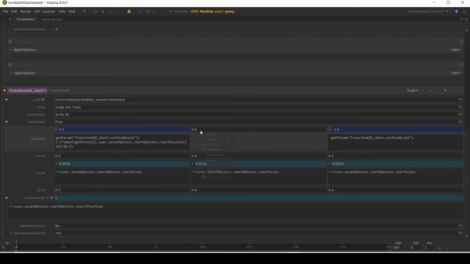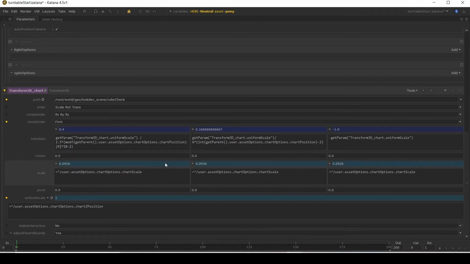Okay. And we're going to do something similar for Y. So I'm just going to copy this and slightly change it so it's divided by 6. And instead of using modf, we're going to use int, and then we don't need to times it by 10 or get the first position. Okay, so these values of 2.5 for X and 6 for Y are just rough values that I worked out that moved the reference spheres and Macbeth chart to the right positions.